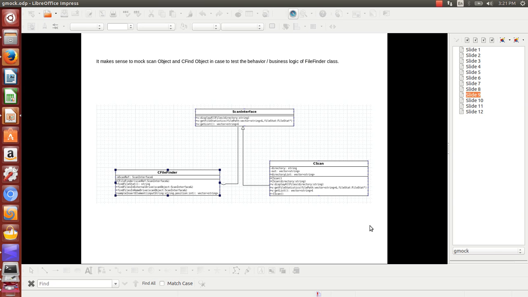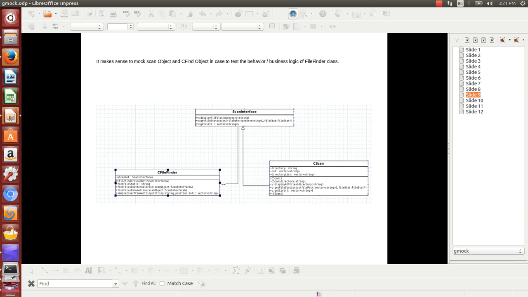So what is the CFileFinder doing? CFileFinder is a class that utilizes a CScan which is provided to the outer world. For example, there is a function called find files in the home drive. In the home drive, I provide you the scan object, and it is going to find all the files in the home drive, in whatever directory.